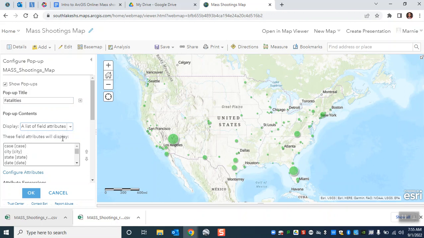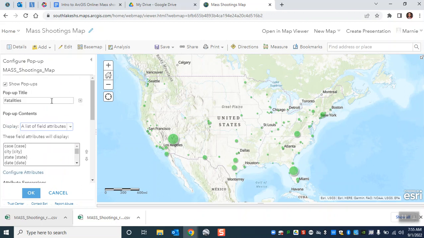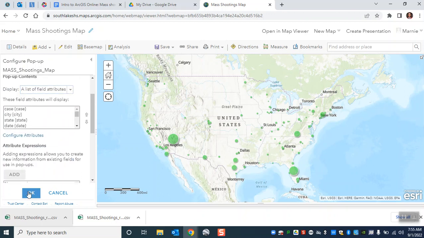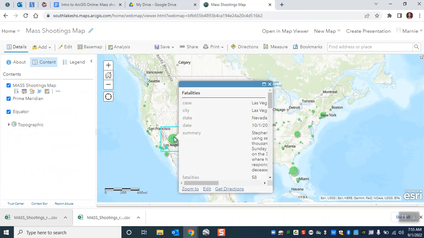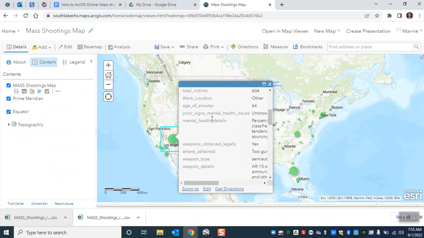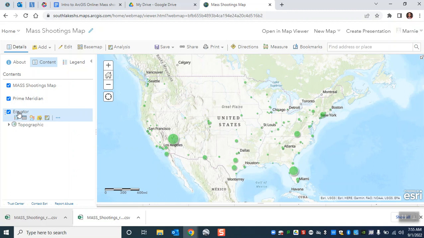List, yes, that'll work. All right, and then I want to see, and it'll give me the number. So let's go okay on that. And now when I click here, look, it says fatalities, and it has the information about that pop-up right there.